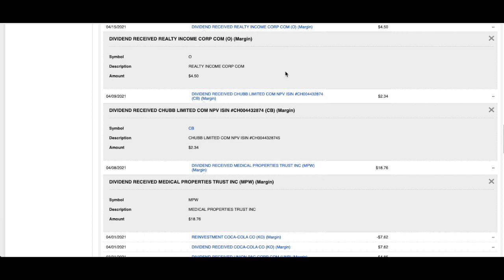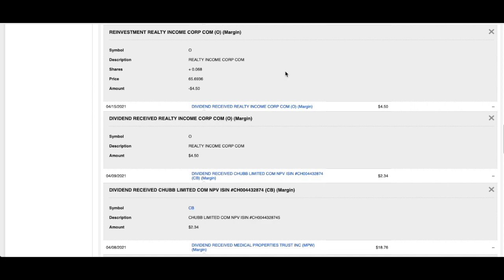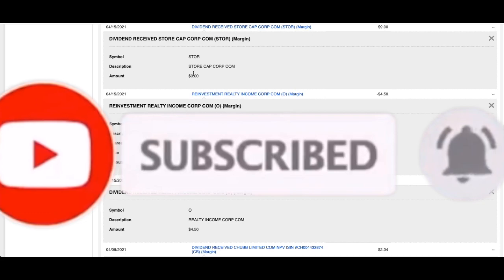What's also really cool about Realty Income and not Reality Income is that I have the DRIP enabled on them. So every month they not only pay me dividends, but it's also repurchasing into more shares of O, and that's really going to start to compound and just increase my returns in the long run. Moving on to the next stock here, and that is another REIT, and that is STORE Capital, and they paid me $9 on the dot. Another great REIT here. Do remember though, if you do buy REITs, unless you hold them in a tax advantaged account, you're going to be paying pretty high taxes on REITs, as they're treated as basically ordinary income.